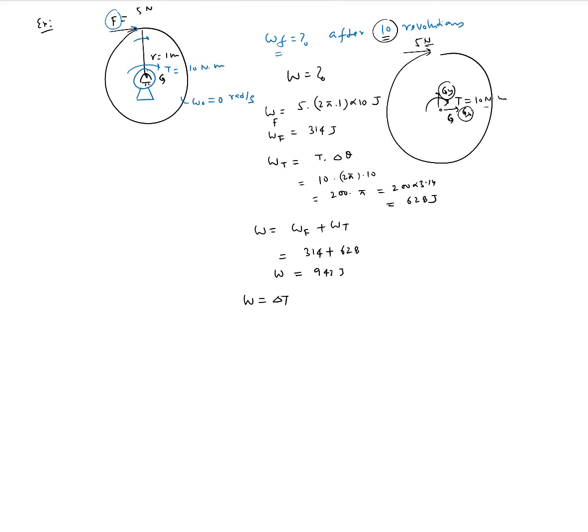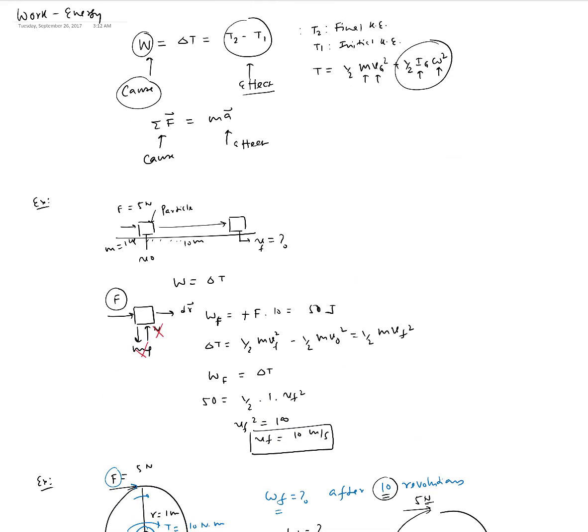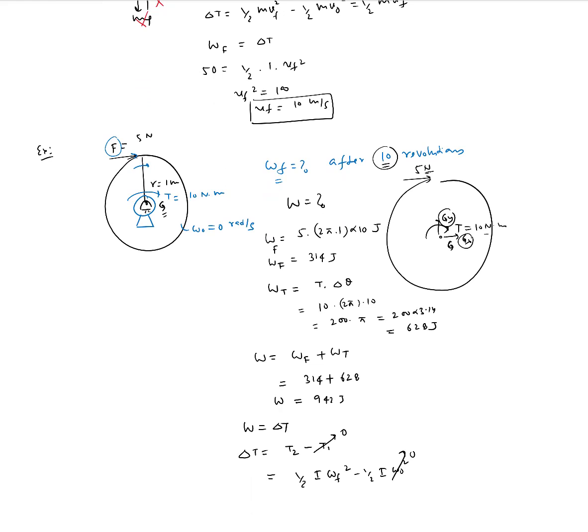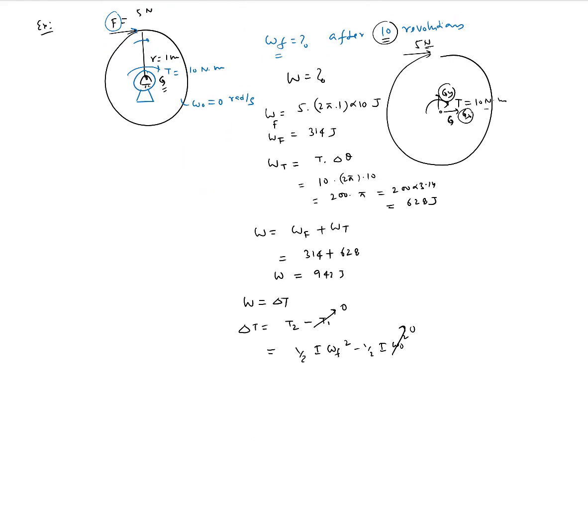So let's now find delta T. Delta T is equal to final kinetic energy minus initial kinetic energy. Initial kinetic energy is 0 because it's at rest, right? So what is T2? T2 is equal to 1/2 I omega final squared, because minus 1/2 I omega 0 squared is 0. Now notice over here that from the kinetic energy expression, we have only picked the rotational term, not the translation term, because V sub G, the velocity of the center of mass, is 0, because G is a fixed point. So this would be equal to 1/2. Now we'll model it as a disk. Let's say the mass is given as 1 kilogram.